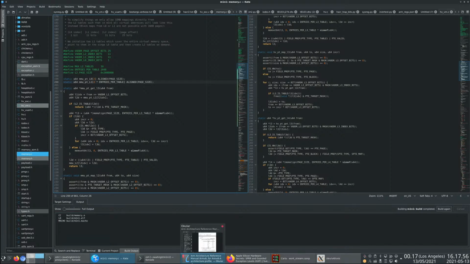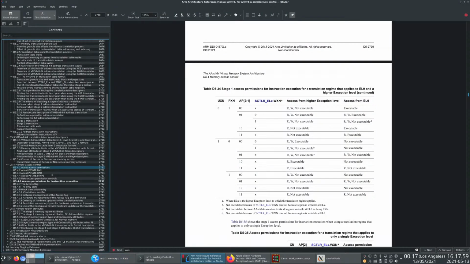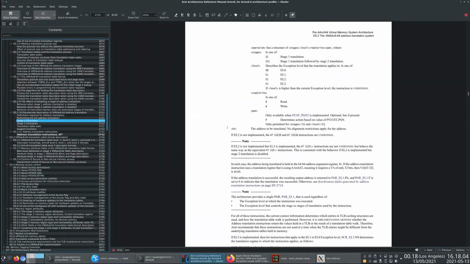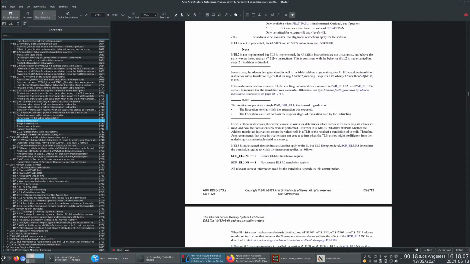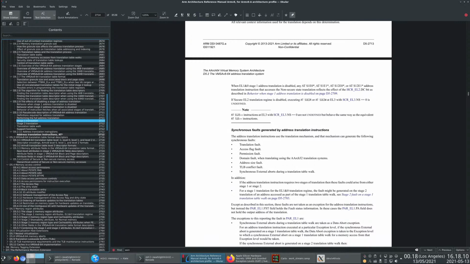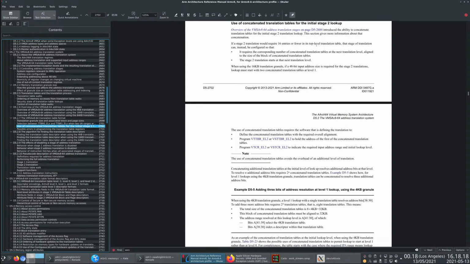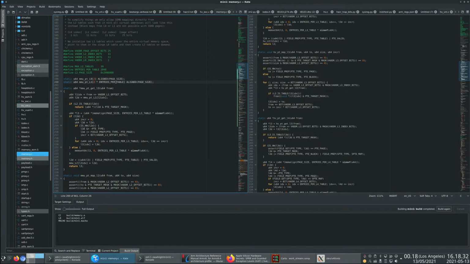Actually, didn't ARM already have something like this? I think there was a thing for setting the pages as contiguous. Concatenated, yeah. Oh, that's stage 2, though. But not for stage 1. Okay. Yeah, so let's just pretend this is a larger page table.